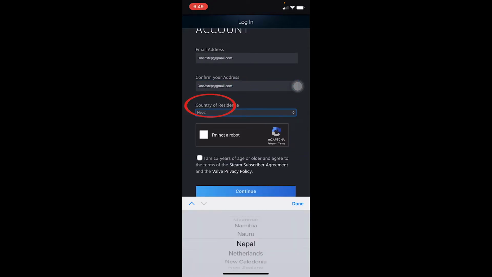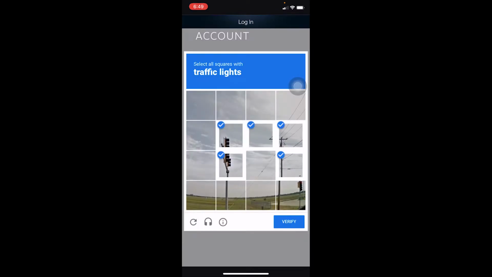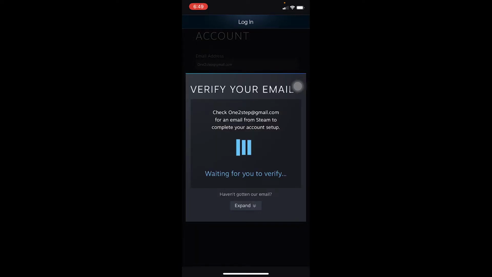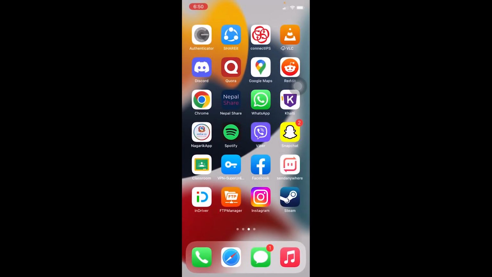And choose your country over here and tick mark I'm not a robot. Once you verify you're not a robot by completing this verification process over here, it's going to give you a tick mark. Tick I'm 13 years old. Click continue. On the next step, a verification code is going to be sent to your email. Go to your mail and click on the link sent by Steam. Once you click on that link, it's going to take you to the next page where you can enter your username and password, and you're good to go. So yeah, that's how you can create yourself an account. Once you create a username and password, an account under that username and password and this email is going to be created. So that's for iPhone.